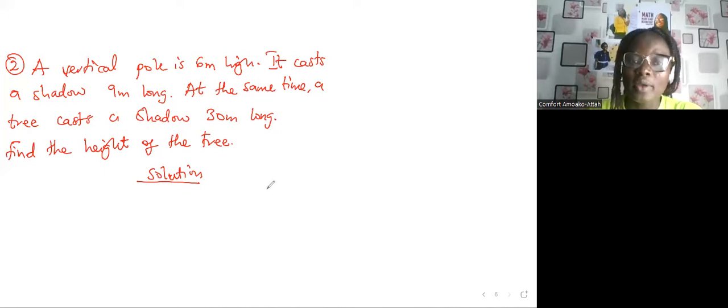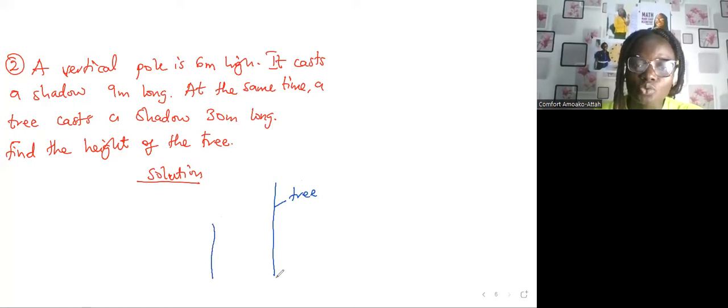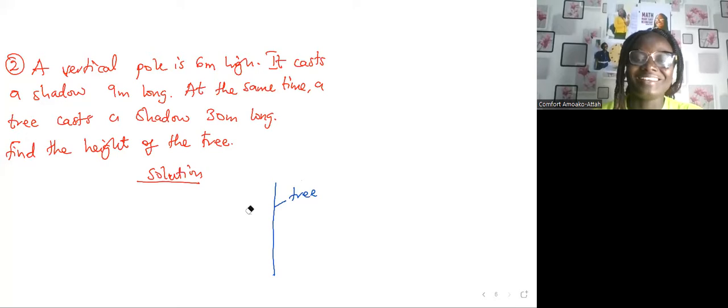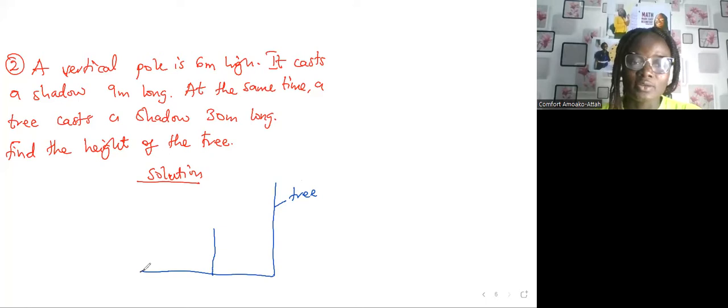So with this, we are going to draw our tree first. So the tree is longer than the pole. So this is our tree. Then we have our pole over here too. Then they are saying that, pardon me for my diagram, the software that I'm using, sometimes we don't get it very straight as we want. Okay, so we are enclosing to get our right angle triangles. Perfect.